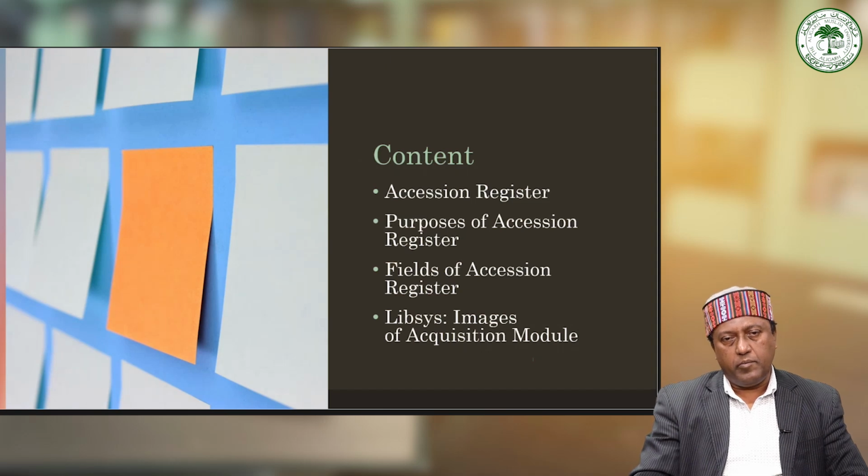So here the main record of the acquisition section is the accession register. We will see what the accession register is, what its format is, its purpose, and the different fields in the accession register, and I will show you some images of the acquisition module. I have taken Ellipsis, but in almost any other software you will find similar modules, and even if there are slight differences, the meaning remains the same.